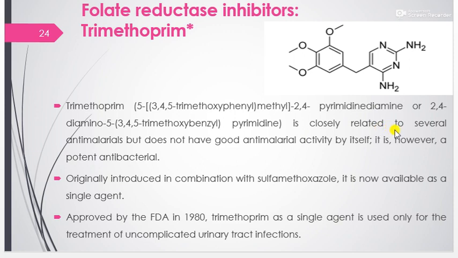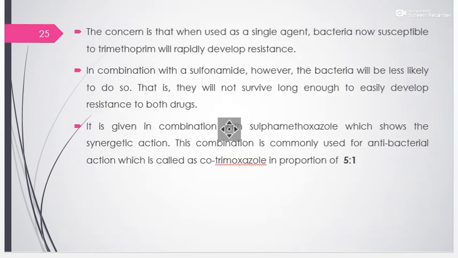It is closely related to several antimalarials but does not have good antimalarial activity by itself. It is, however, a potent antibacterial agent. Originally, it was introduced in combination with sulfamethoxazole. It is now available as a single agent. It was approved by the FDA in 1980. As a single agent, it is used only for the treatment of uncomplicated urinary tract infection.